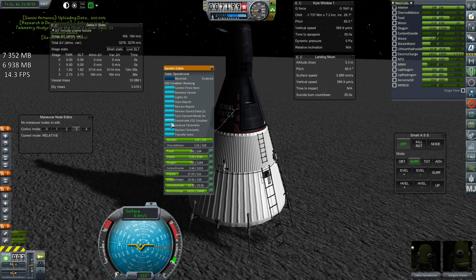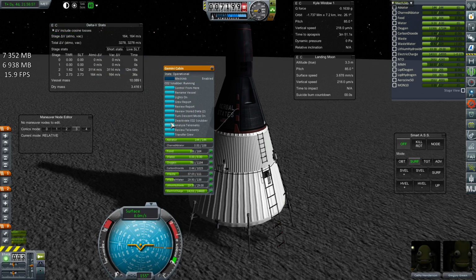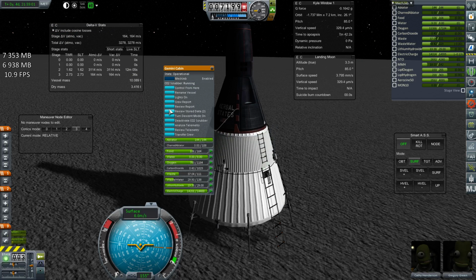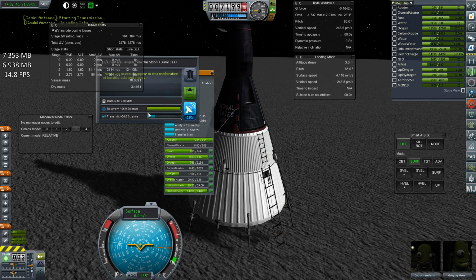Let's see. Review telemetry. Nothing new there. Analyze telemetry, overwrite, yeah, okay. View the science we already have. So we've got the EVA report from the surface, which are called lunar seas, and the surface sample, so we won't be transmitting that. We'll be holding on to that.